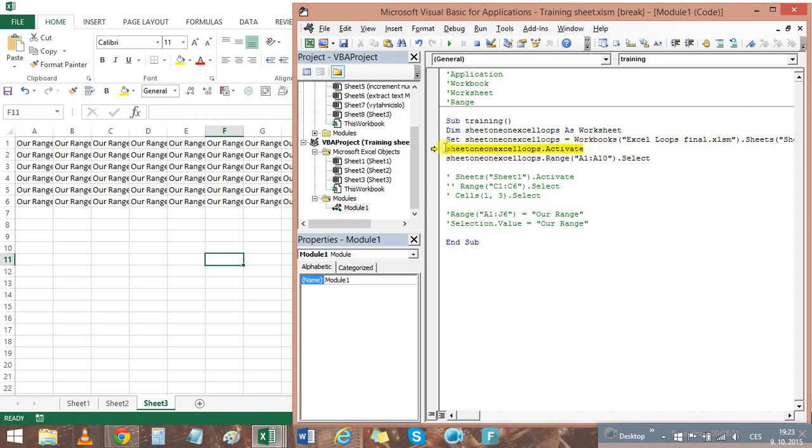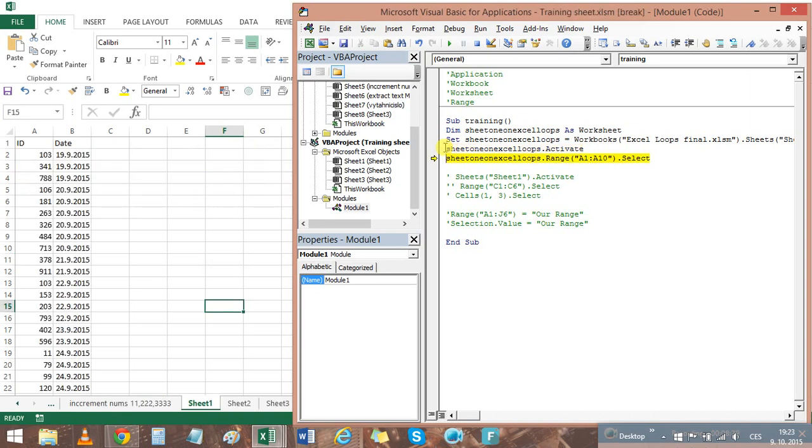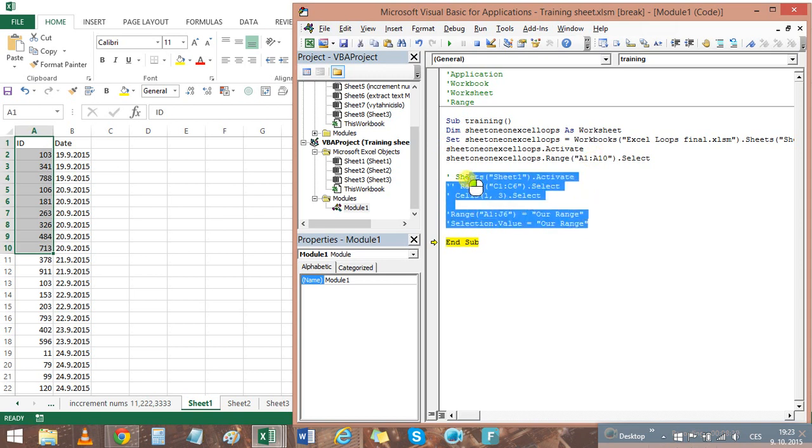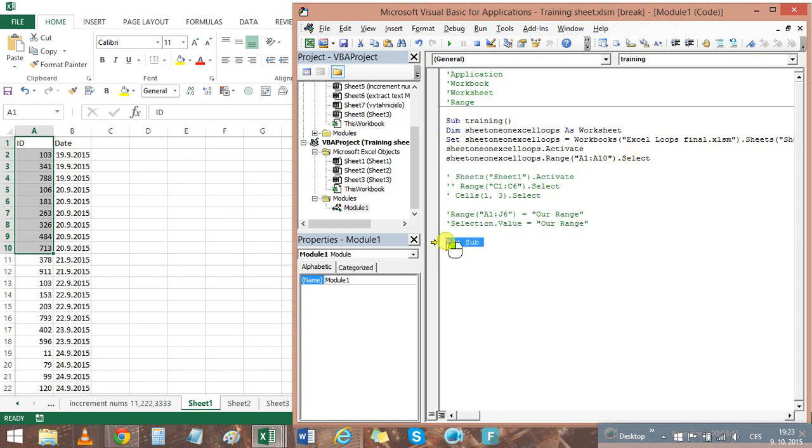So this line will activate the worksheet, and this line will select range A1 to A10. And these lines were skipped because they are commented out, they don't apply. And with another F8 we finish the procedure. So this is one use of the variable.